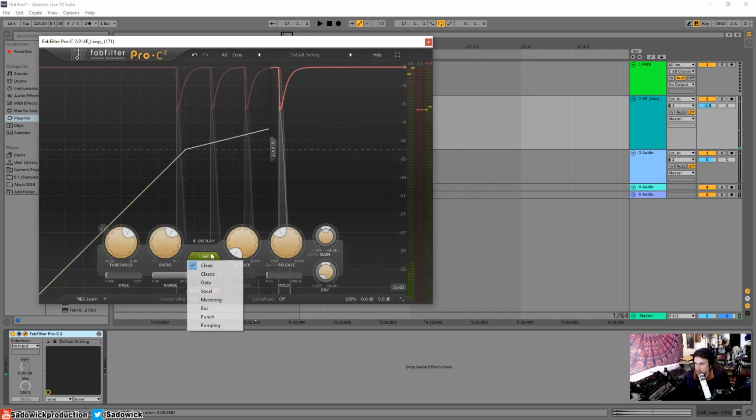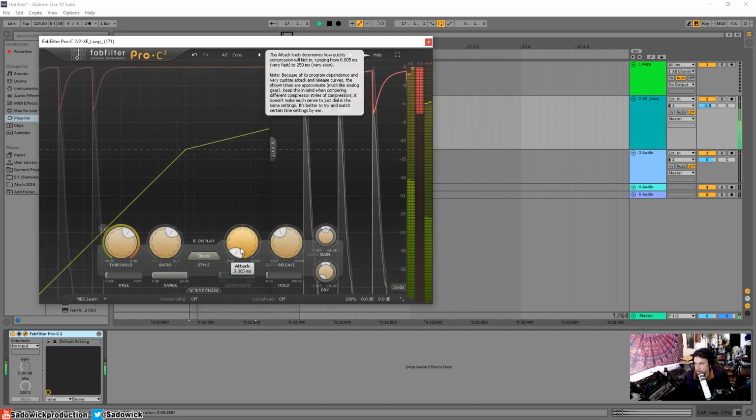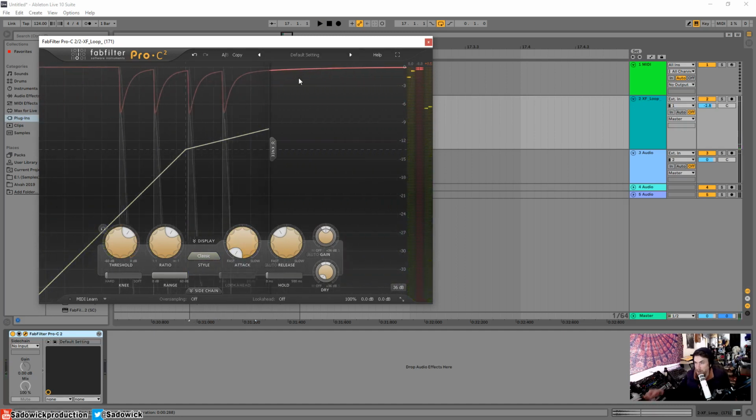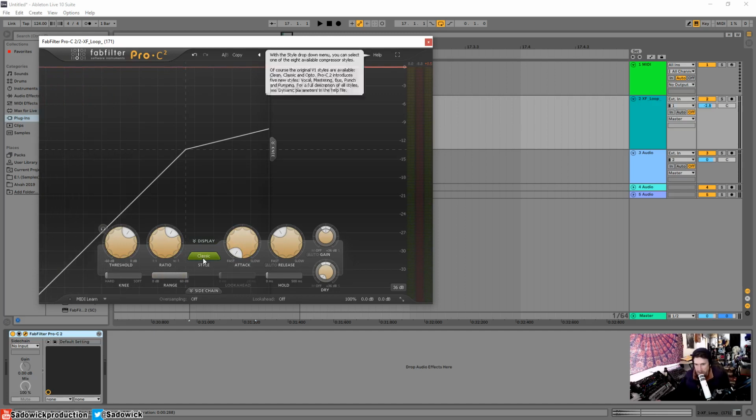You see that snappiness? And then classic, it doesn't have enough time to fully recover before the next hit occurs. So that's another thing to look out for. Classic might not be appropriate for drums, depending on the aggressiveness that you want to achieve. The classic might be appropriate for maybe a lead or a synth bass or acoustic bass or whatever, vocal, who knows. Yeah, so keep that in mind.